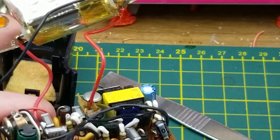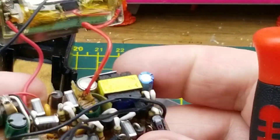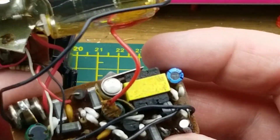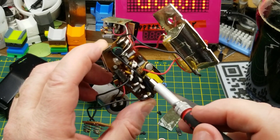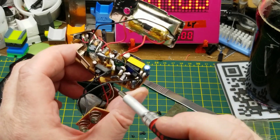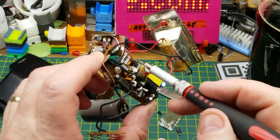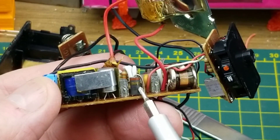That spark conducts through the xenon gas and creates light very briefly. The rest of this is just triggering, charging, and various other things — there'll be an oscillator in here as part of the boost circuit. Notably, this is quite old technology; there are no ICs in here, just one, two, three diodes that I can spot, and what looks like a fourth — no, that's an old carbon film resistor.